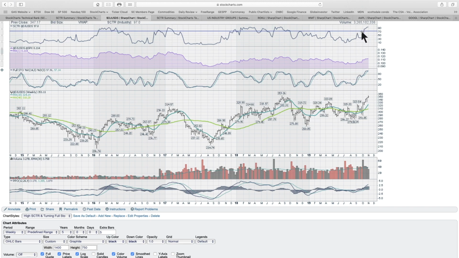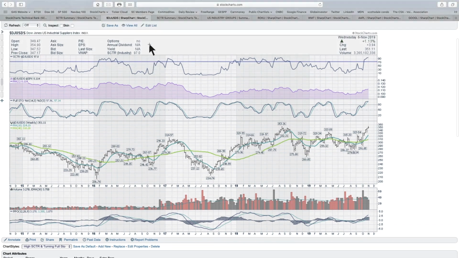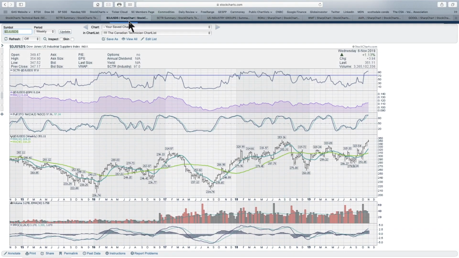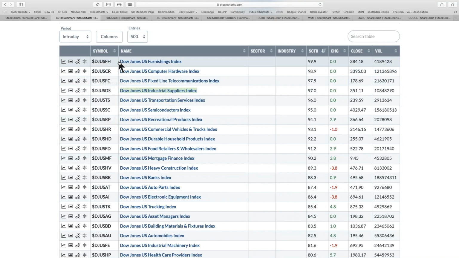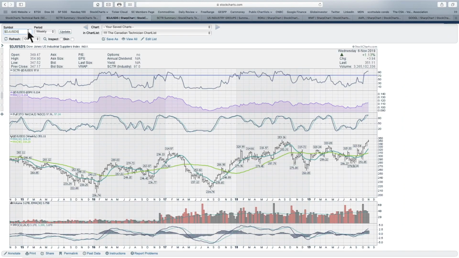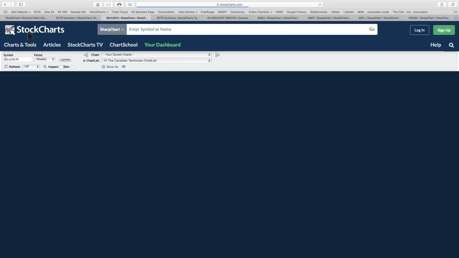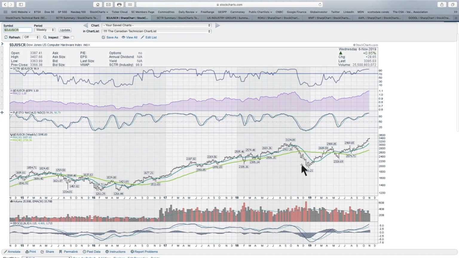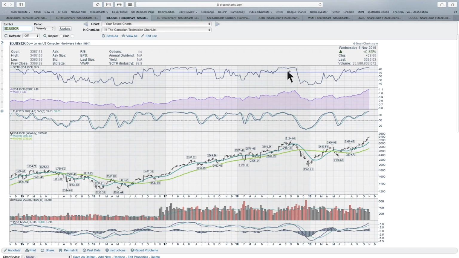The SCTR ranking for this is improving, and as you can see, it goes through periods of outperformance and then it sucks. You'd much rather be in something else. This can help you with that trend. Now, if we go back and look at Apple's computer hardware, CR is the ticker, we'll just go. What we see on this one is for almost 2 years it was a pretty darn good one, and then it fell and became one of the worst, and then it started to improve again.